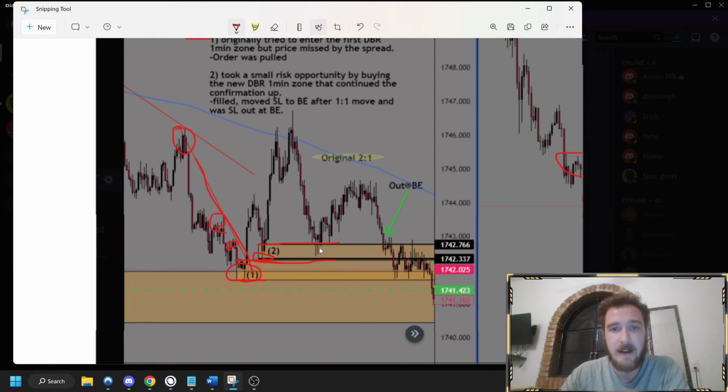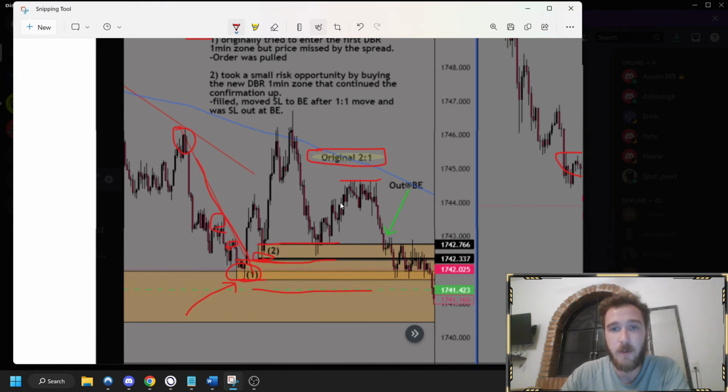So I did that. And because I was buying late to the party, as I like to say, I kept my take profit quicker. I had it down at 2 to 1, and I made sure to manage my stop loss earlier rather than later, because I missed out on my first opportunity and my stop loss was still quite large because I wanted it to have a structure based stop loss. So I made sure to move my stop loss sooner rather than later. And unfortunately, it stopped me out at break even.